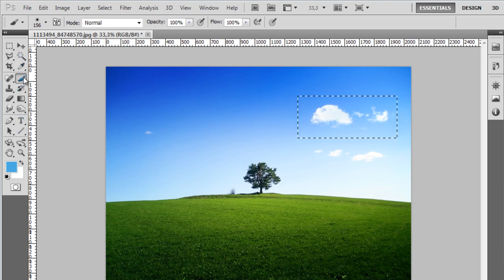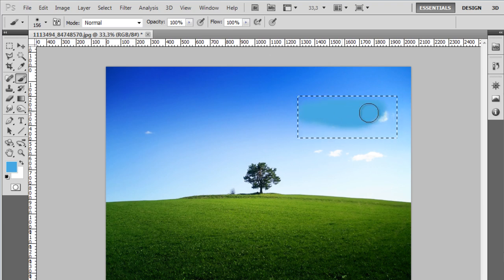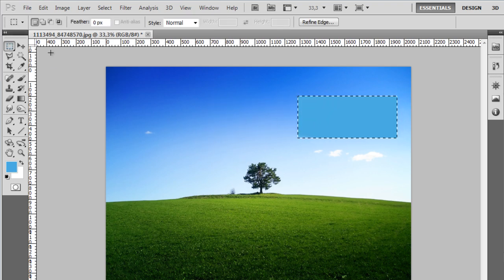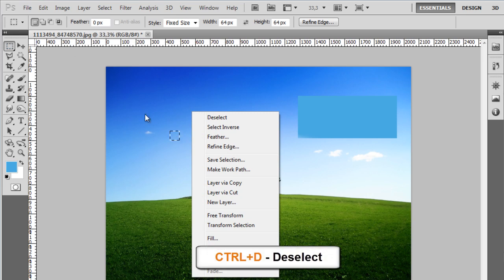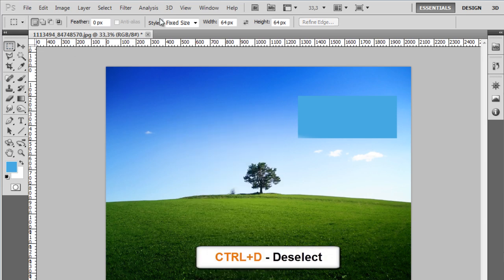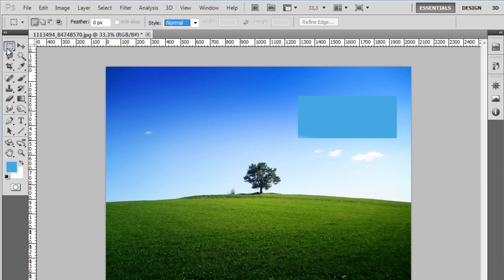And when I select the brush tool, I have these options here, and I can paint, but only inside that selection. If I paint outside, you won't see anything because the area is not selected. And if you want to deselect, just click and the selection will go away, as long as you have the style set on normal. If you have it on fixed ratio, for example, or fixed size, when you click you get the selection, and if you click you have the selection again. If you want to deselect, you have to right click and choose deselect. But for now, let's stay in normal. The normal mode allows you to make selections with your mouse just by clicking and dragging like this.